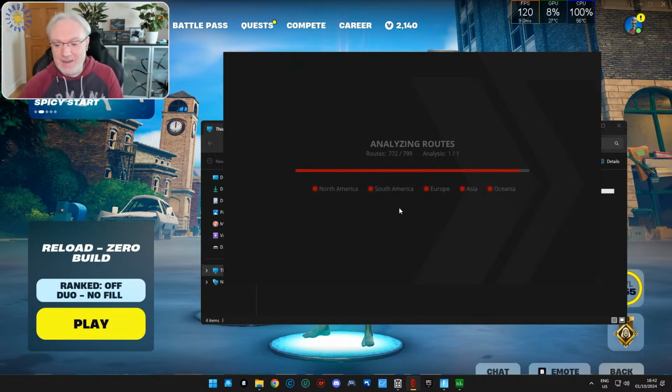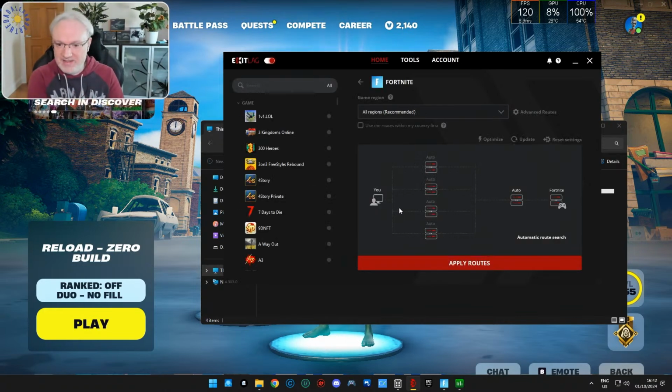So ExitLag might reduce your ping, but it really depends on what route you're taking between you and the server already. If there isn't a more efficient route, then obviously ExitLag or any of these ping optimizer tools is not going to help. Or maybe this has some routes that other ping ones don't have access to, and vice versa, and then it might help.